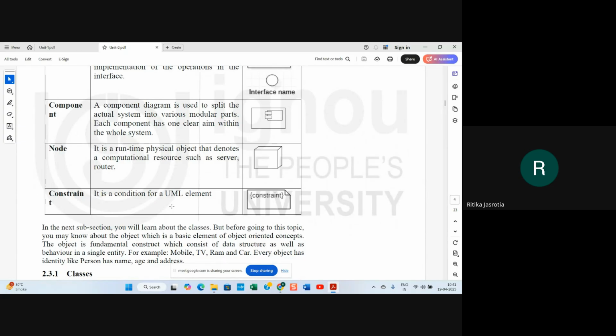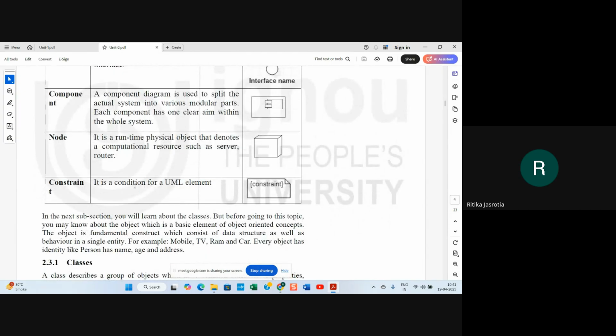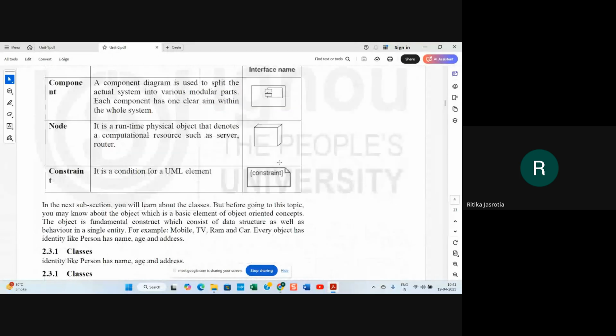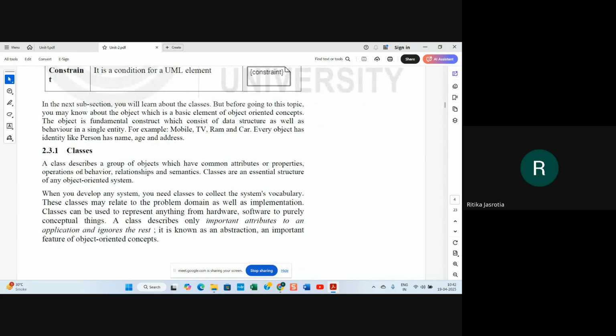Suppose there is a constraint on a certain element or a certain class, then this is the notation for a constraint. This is a condition applied. So these are the different syntax or the different diagram pictures they have given you, right? So that is what we are talking about.